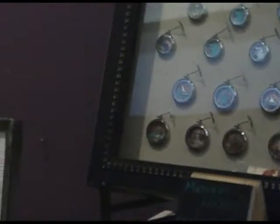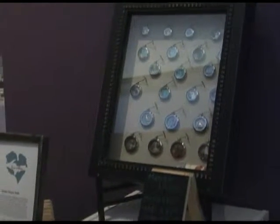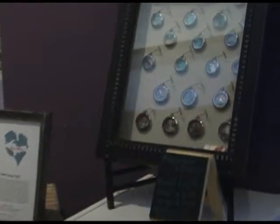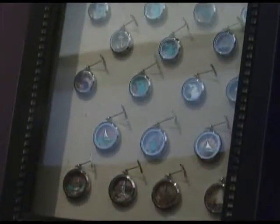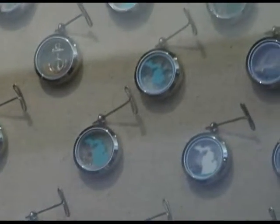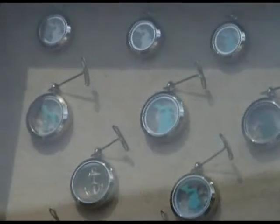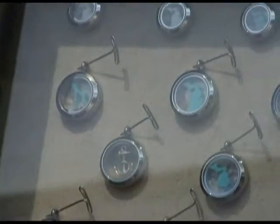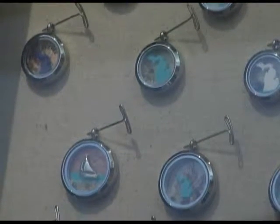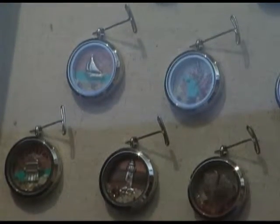Yvette Dixon, whose designs are called Love Smitten Designs, is also here from Charlevoix — she moved here from New Orleans. She makes beautiful pendants featuring scenes of Michigan with crystals and sand inside lockets. She can do special designs including lighthouses, the state shape, and U of M and Michigan State lockets. They come with a sterling silver chain, are available in different sizes, and have been a very popular item. She has a little shop over at Walloon in the village.